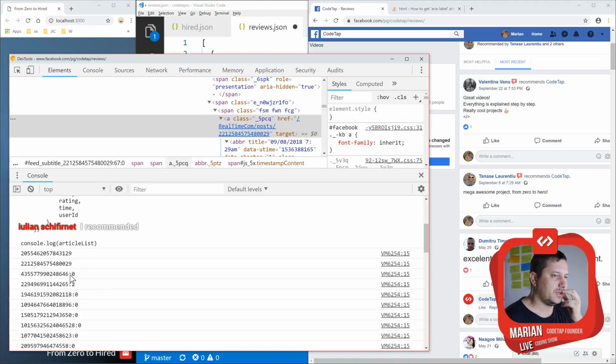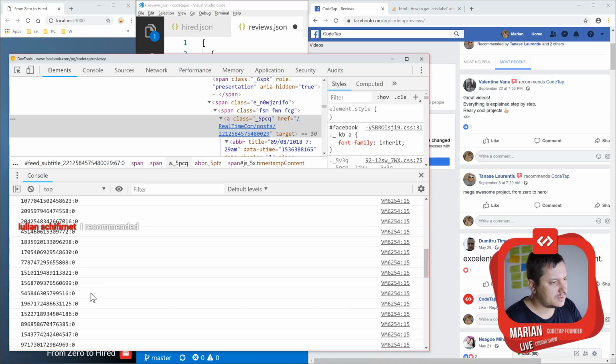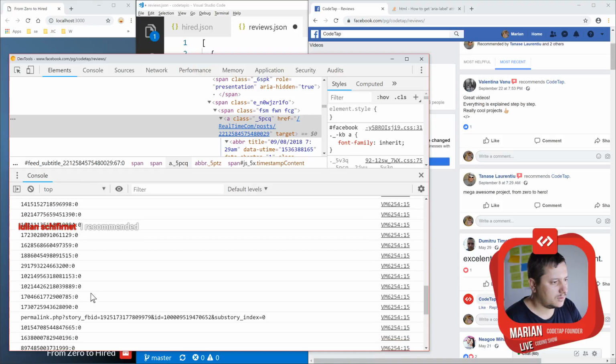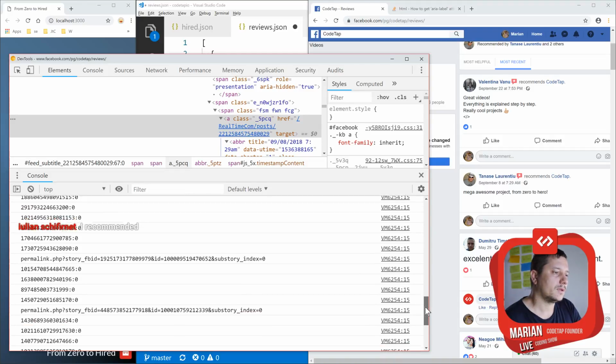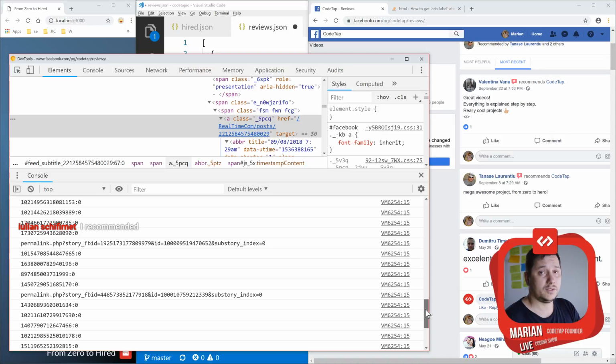So some of them have a 0, not sure why. We'll take care of that scenario as well. And some of them have a permalink. What's going on? We are on the right track.